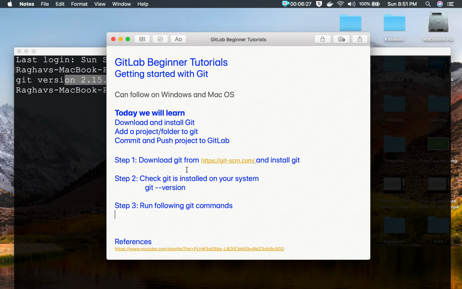Now we will run some commands. The first command I will run is git config --global user.name, and here you will provide the username that you have used in GitLab.